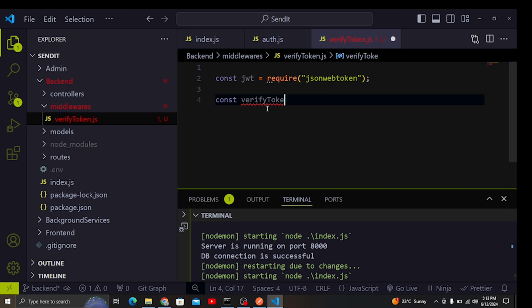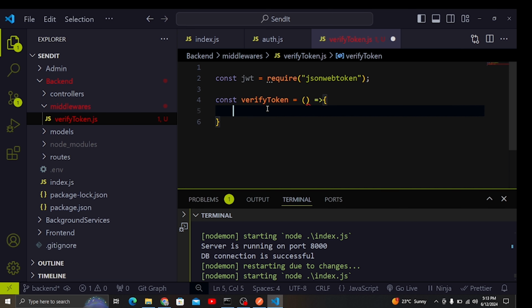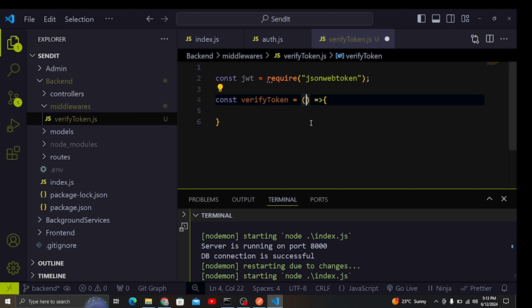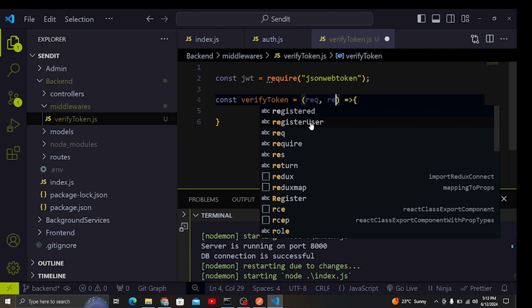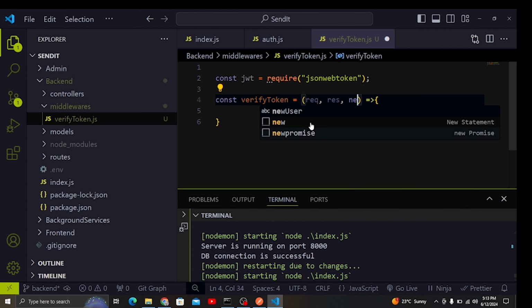This function here has three arguments. The first one will be request, and then response, and then the next function.